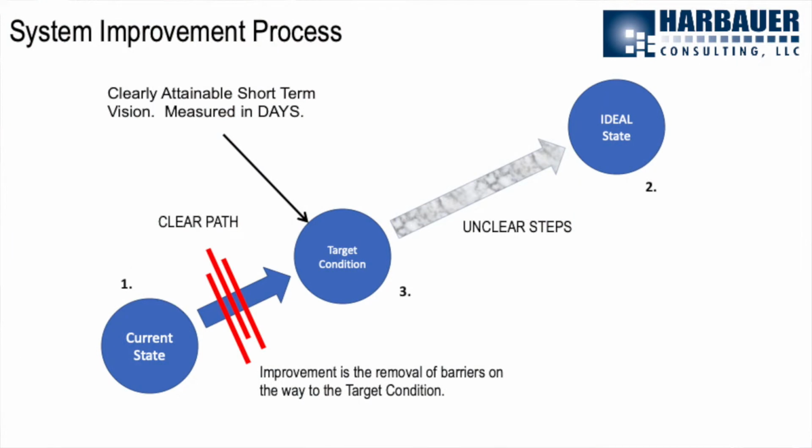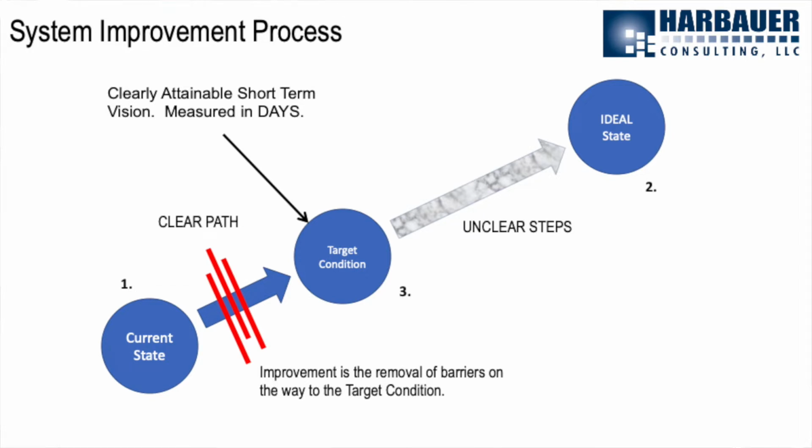Let me throw this graphic up on the screen. What we're looking at here is the big picture process. I got this straight from Mike Rother. He's awesome. Anything he's written and done, he's the real deal, so all credit to him on this. Where we're at right now is on the bottom left side. See that circle? It says current state, with a number 1 next to it. That's where we are.